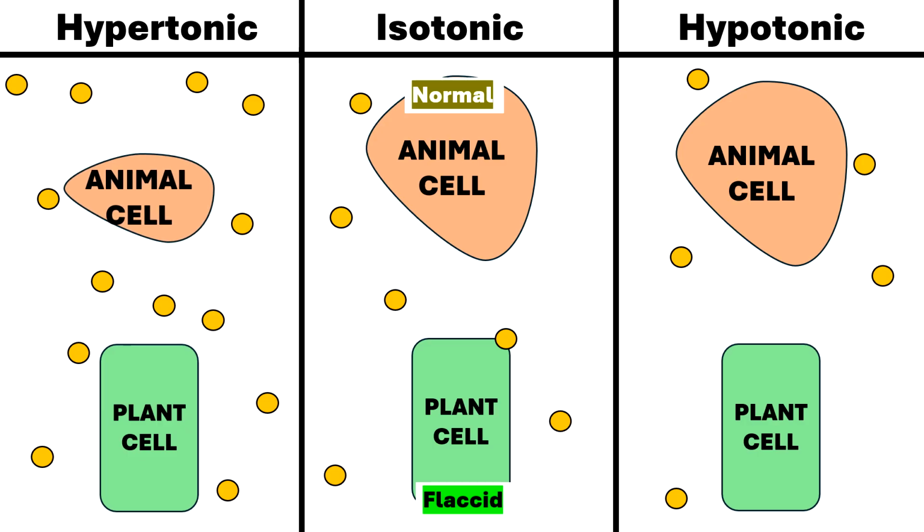The animal cell is going to lose water, it's going to shrink. Why? Well, this is because in a hypertonic solution, remember, there's low water potential. This means that the animal cell probably has a lot more water inside of it, and we know that water moves from high water potential to low water potential via osmosis. That's why the animal cell loses water. Will the plant cell lose water?